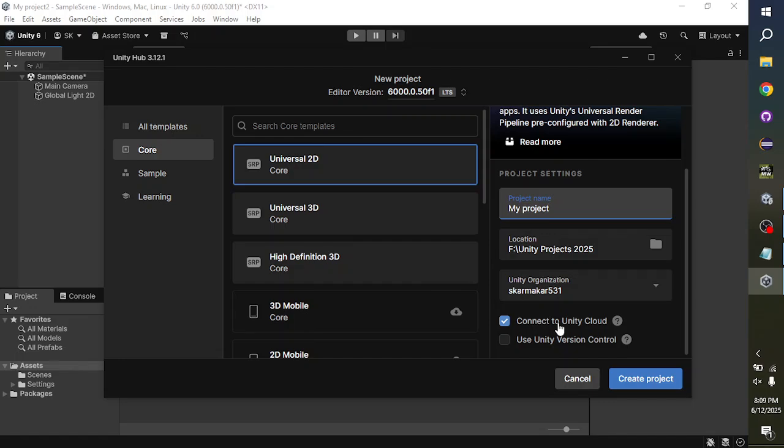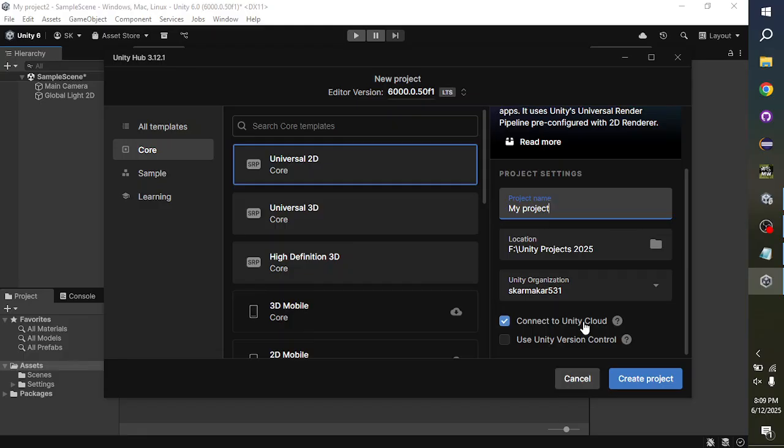Well, if I want to shift my workstation from my laptop to my PC, I don't have to download everything. I just have to go into my PC, download Unity Hub there, and log into my account. That's it. Automatically it will download all the projects into my PC if I want to change the workstation.